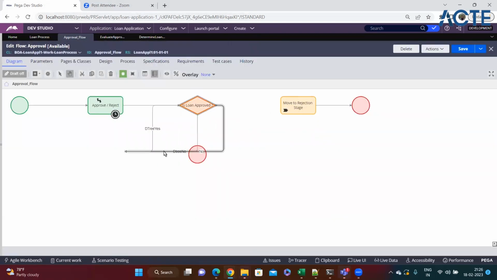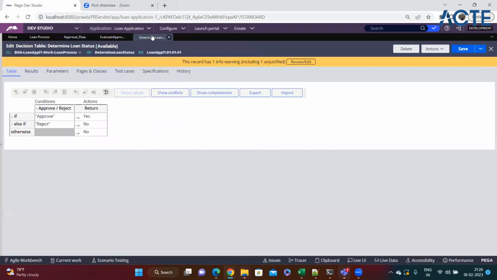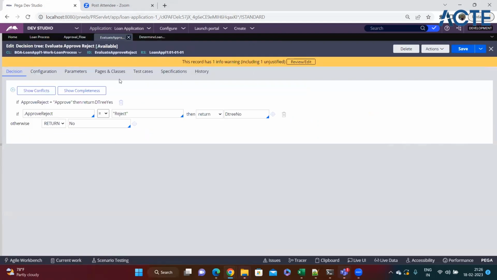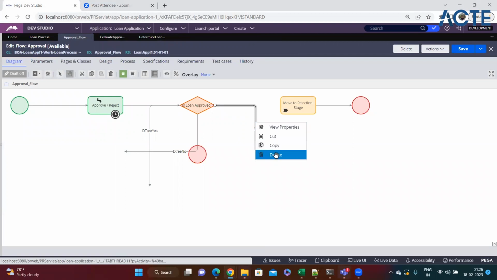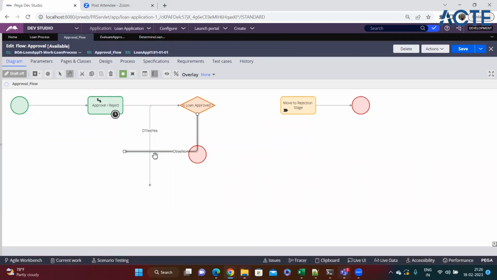So you can see, again, very similar to the way we used to get it, we are getting our shapes. Here Pega has written three, right? So again Pega has written three. Let's delete one of them, because no means no here. Okay, it's no, and then if it's approved, then just connect it here.